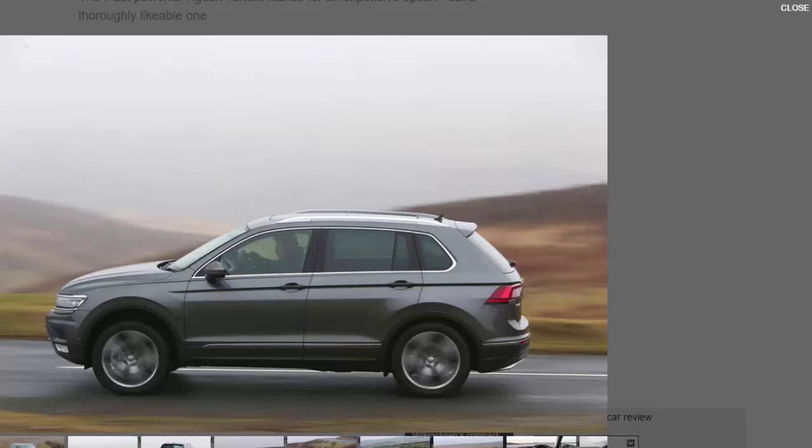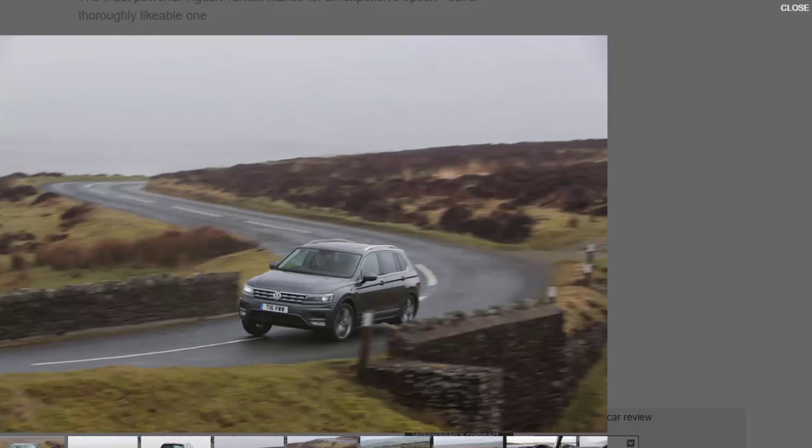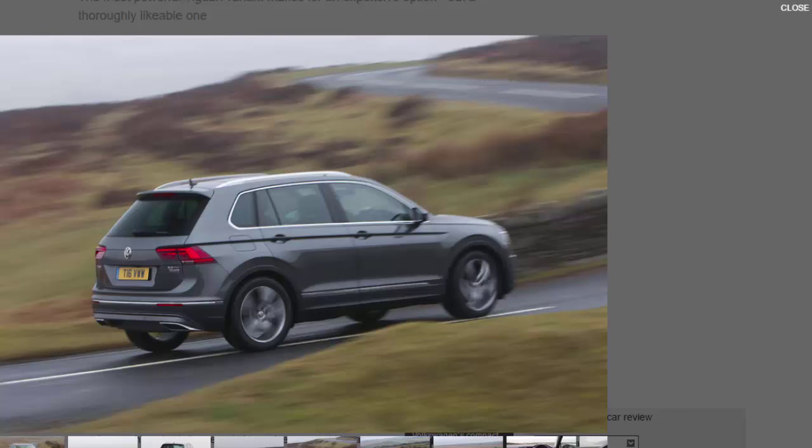Confidence is high, then, for this engine-bay range-topper, new to the UK model lineup. The 237BHP 2.0-litre bi-turbo TDI engine is already a constituent of the Passat range, but its introduction into the Tiguan feels like a more appropriate placement of its obvious potential — not least because it nudges the all-wheel-drive SUV deep into X3 xDrive 30d territory. Volkswagen has extracted 369lb ft of torque from its four-cylinder unit, courtesy of 200-bar combustion pressure from its sequentially arranged big/small turbochargers. A bespoke cylinder head and gasket keeps the lid on the common 2.0-litre block, which still manages 44.1mpg on a rolling road while emitting 167g/km CO2, in conjunction with a standard seven-speed DSG automatic gearbox.